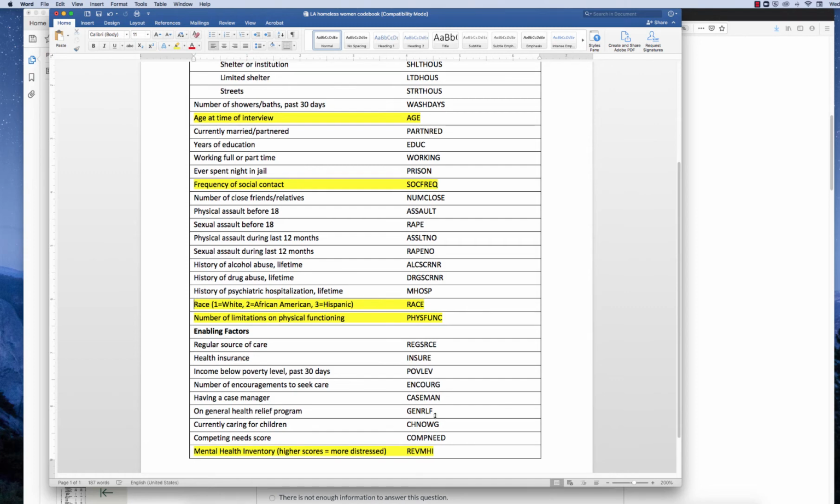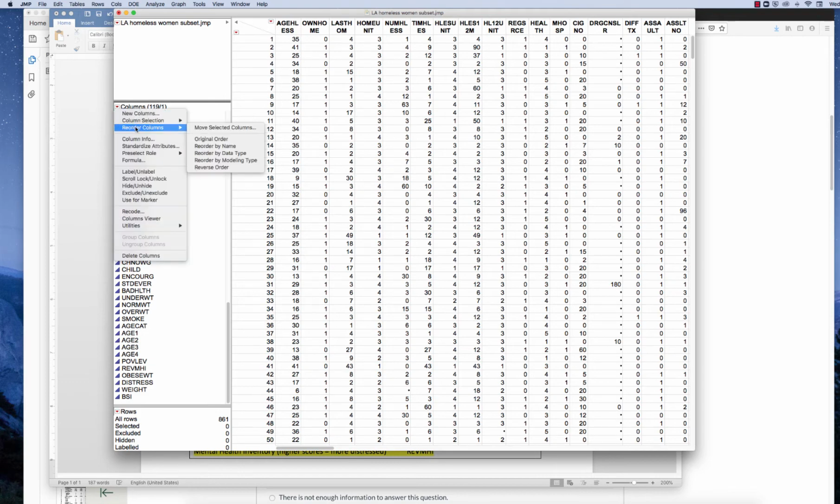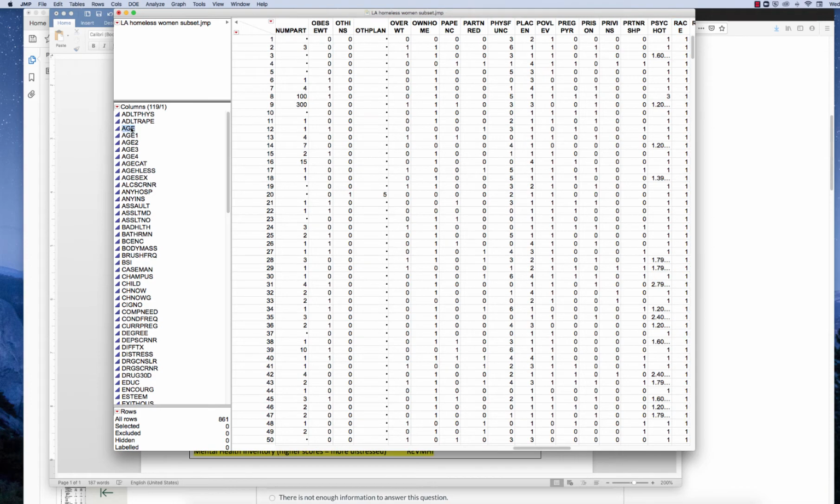So you may be better off limiting your data set solely to those variables. Now you can search through all 119 to find them, or you can, in this little right arrow here, ask to reorder the columns by name. And so JMP will then put them in alphabetical order. So I can find that I need age, click on age, scroll down to rev MHI, hold the command key and click on that.